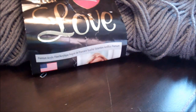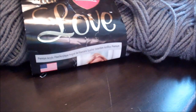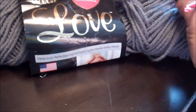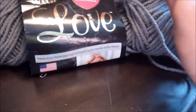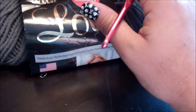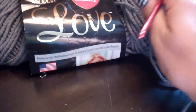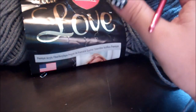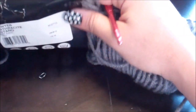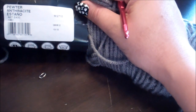I'm going to be using this type of yarn here, which is Red Heart with Love. It's very soft yarn. It's almost like Simply Soft. It's very, very soft, but it's a thick worsted weight yarn, which I like to use. For this project, you could use any type of yarn you prefer. I'm preferring this one for myself right now because I'm making this for a customer, and they really like this yarn. They like the way it feels around their neck. It's very soft. The color I am using here is a gray, and is called Perturbe.